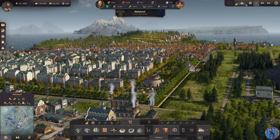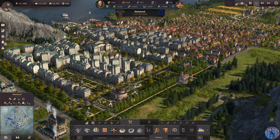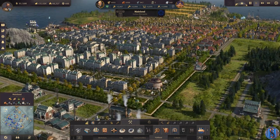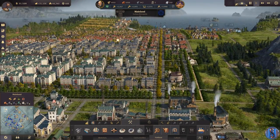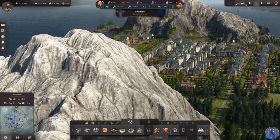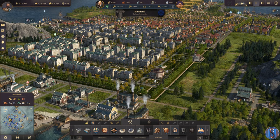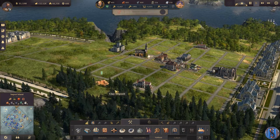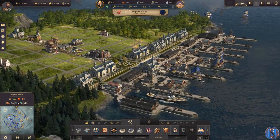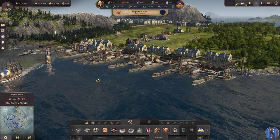So this was actually, after completing the original campaign, my very first playthrough. We'd done it in complete sandbox mode. And this is the first island we started on, and it's turned out pretty nice, I think, if I do say so myself. And this led to our ultimate goal, which was creating another YouTube series that you may not be aware of here on the channel. And that is Import Island. And you can see we are a number of episodes into Import Island.